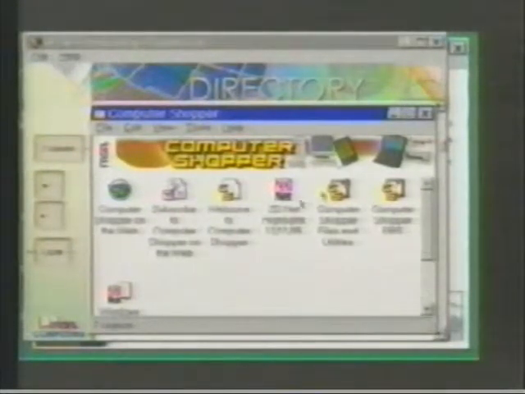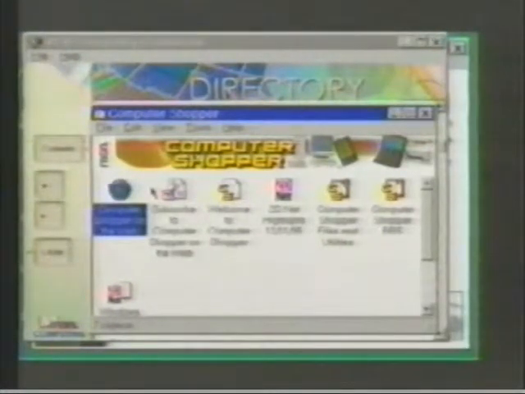There are some other pretty cool things that come with Windows 95 Plus, all the different screensavers and fun stuff like that. But you can go right here and hit over to Computer Shopper on the web. If you double click on that, it'll actually take you right into their web page. We don't want to do that right this second. Well, I guess we could. Let's just double click on that. What it does is it'll actually take us right into Explorer.